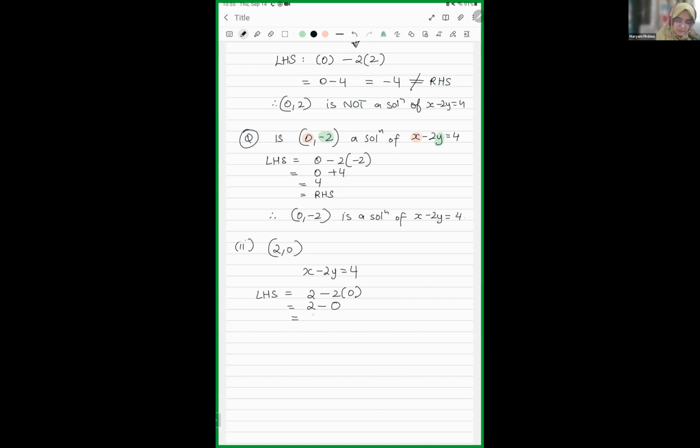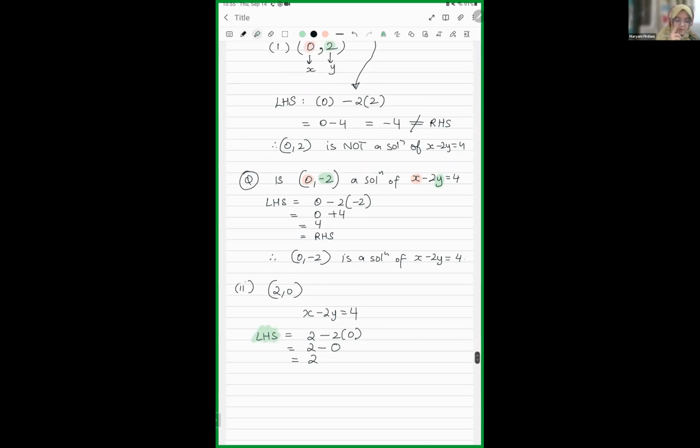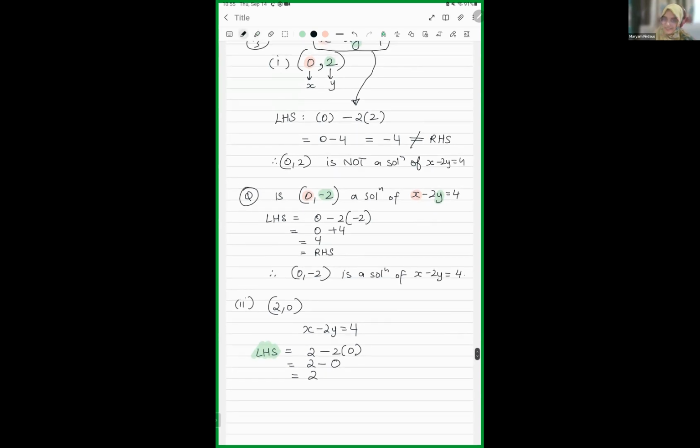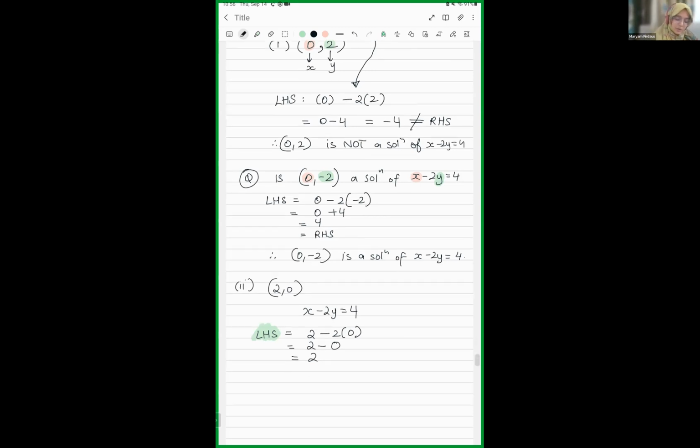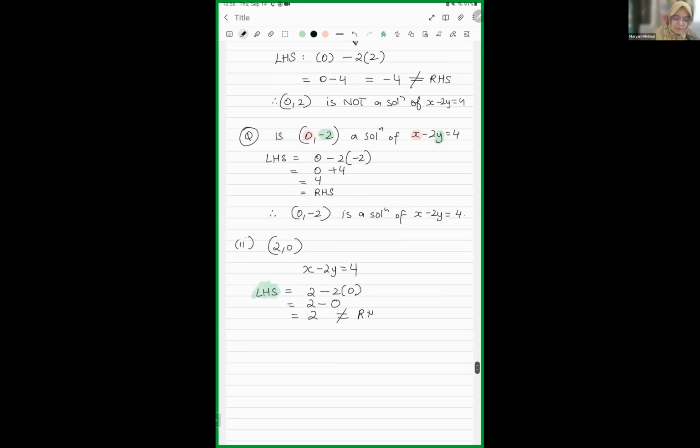Is equal to 4? It's not equal to 4. We are just checking the left hand side of the equation. Do not write is equal to 4 over here. That's why I made it very clear. You have to write it like this, LHS. First, we are taking the LHS and solving the LHS, and we are seeing whether it is coming out to be equal to the RHS. If it comes out to be equal to the RHS, then it will be a solution. So that's what we have to check. First, we will take the left hand side. This is equal to 2. It's not equal to the RHS. Therefore, Avni, what will we write here?